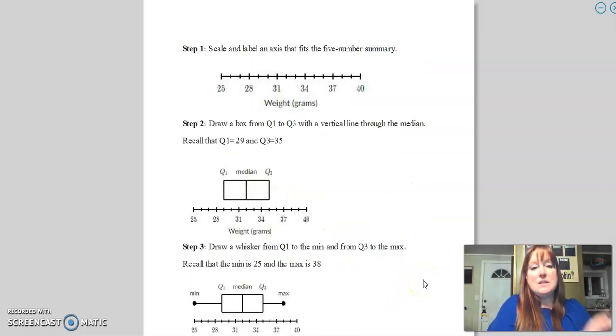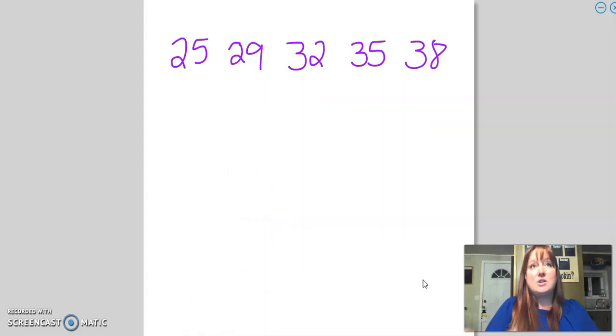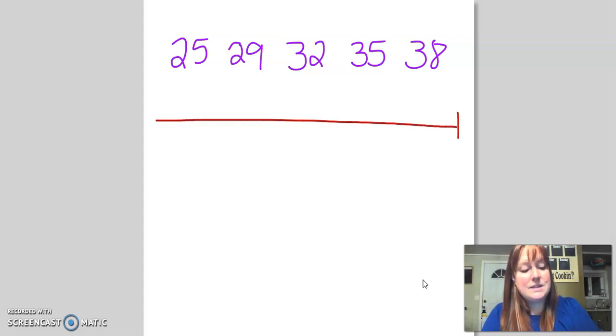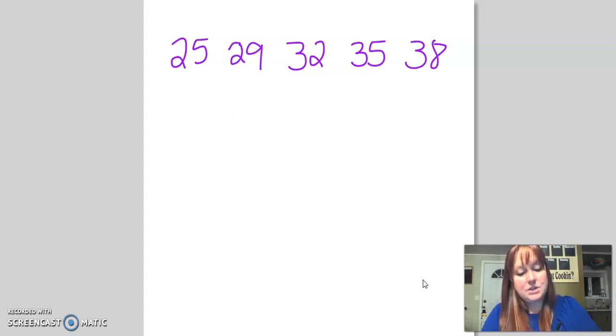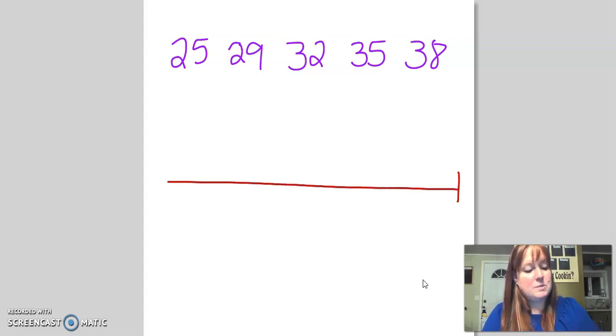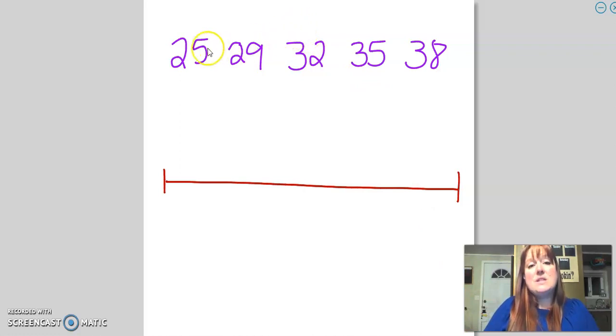I gave you the steps and showed you some pictures there, but I'm going to actually walk through it with you right now. So we're going to first start by drawing an axis for our box plot to go on, and I'm actually going to draw my axis further down so my box plot's not squished. And this box plot needs to fit our data, right? So we have to be able to get our minimum on there and our maximum on there and every number in between.